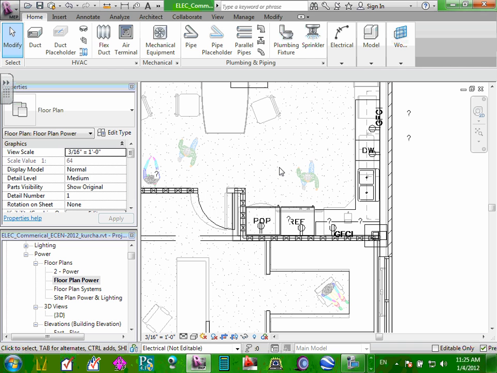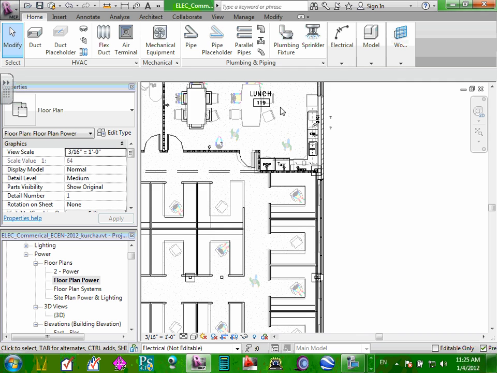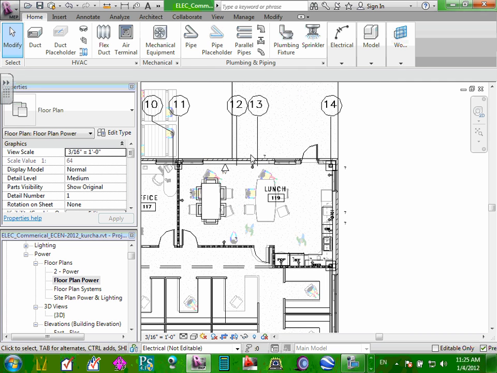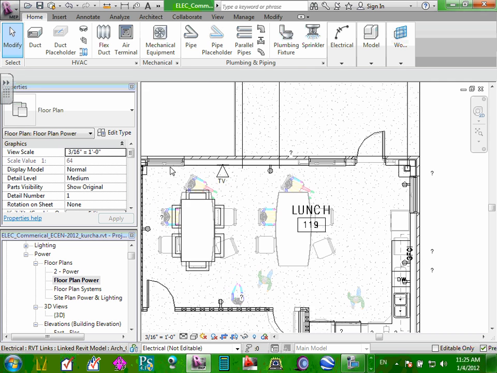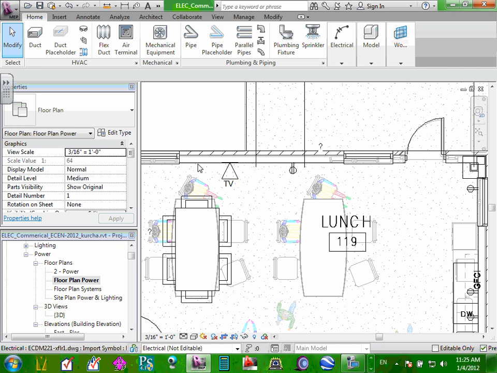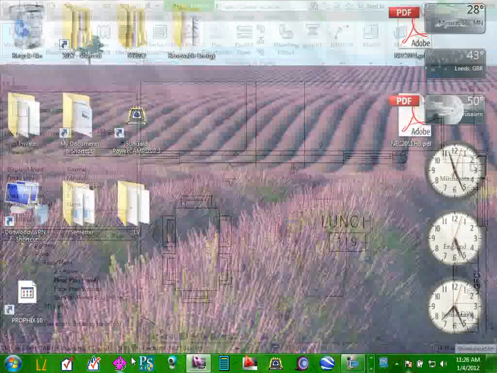One double duplex receptacle on the wall for data equipment and one double duplex receptacle at the TV. So two double duplex receptacles at different heights. Where to put them? It's up to you. Here's what I'm going to do, guys. I'm going to zoom in here and make an executive decision. Can you see, Nick, this table here? It makes a lot of sense to put my data right in this area, unless I want to put them in the floor. I'm going to put them right here, closer to the table. But my problem is I don't have a double duplex.